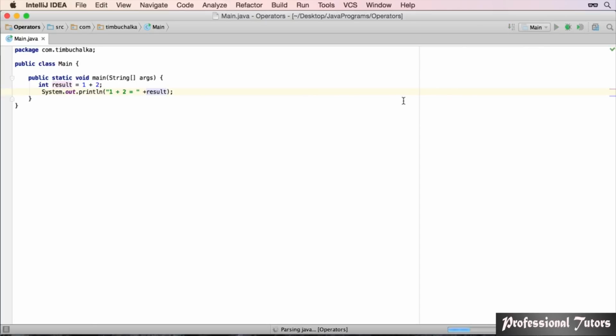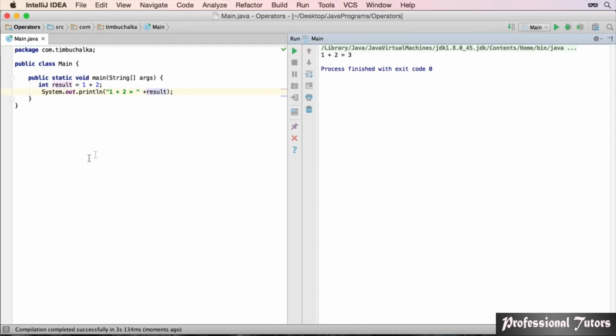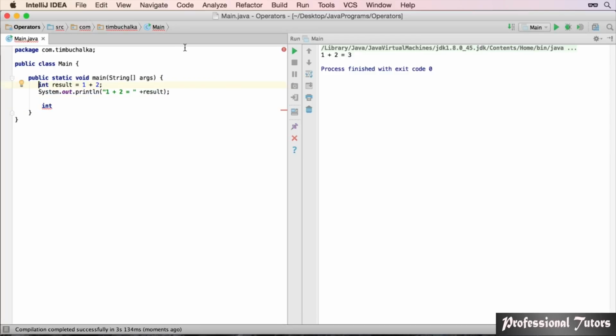So continuing on, another operator. What we'll do is save the result of the previous operation. I'm going to use a function of IntelliJ just out of interest to show you how to clean up if your code starts getting disorganized or there's too many spaces. You can come up here to code and click on reformat code, and that will reformat it all for you nicely. All right, so I'm going to create another variable called previous result.